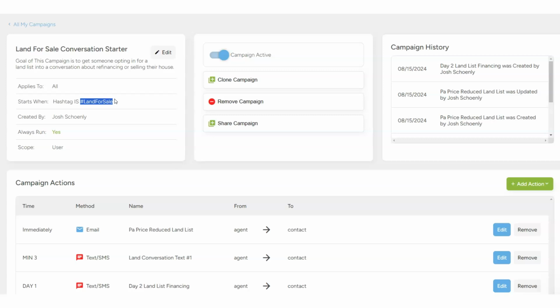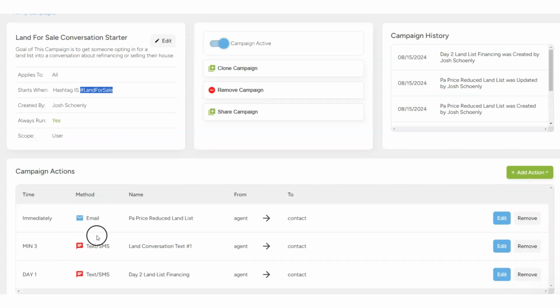So the nuts and bolts of getting to this point and building this out will vary by CRM. The thing we want to zone in on now, though, is the actual content that's going out. And we only have 3 touches right here. Feel free to expand this out, add a few extra touches. You might want to add a task for somebody on your team. You might want to add an extra text or an extra email. But let's come on in and look at the email that's being sent out immediately.